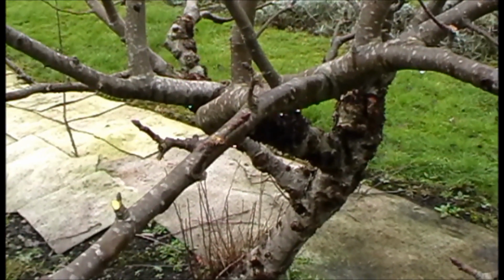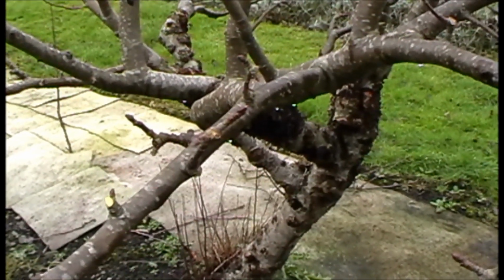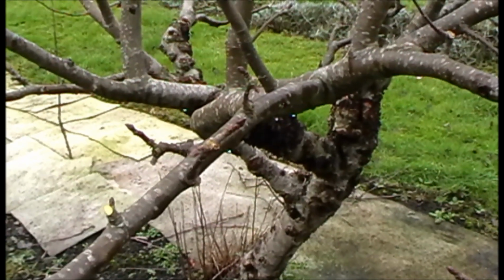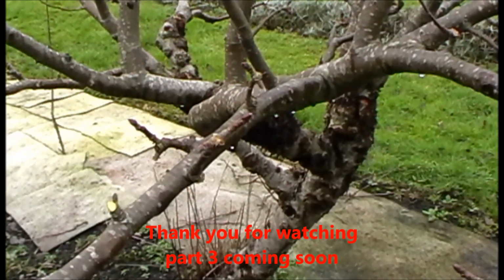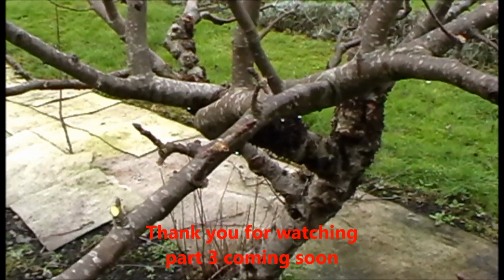Right, I need to go home and see if I've got any written information about the rest of these trees before I prune any more, because I want to take some scion wood, so I might do another video on that. Okay, I'll see you in a bit.